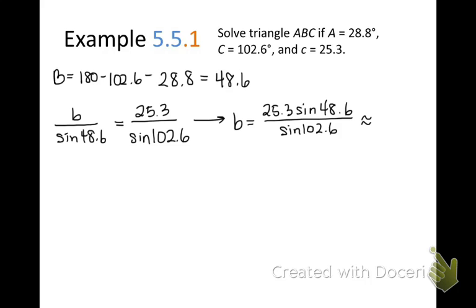All right, so when we punch that in to the nearest hundredth place, we get 19.45. We're going to do a really similar setup to find little a. The only difference is that we're going to have little a over the sine of capital A, which is 28.8. Does anything else change in my other fraction? No. Do I want to use the rounded 19.45? Why not? It's a rounded value. You should not use that to find something else. These are perfect values, so I should just reuse those.